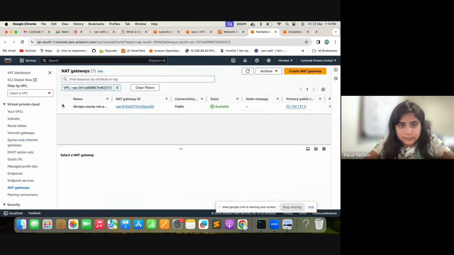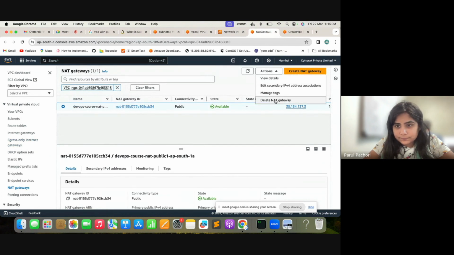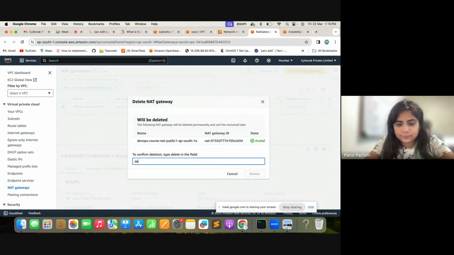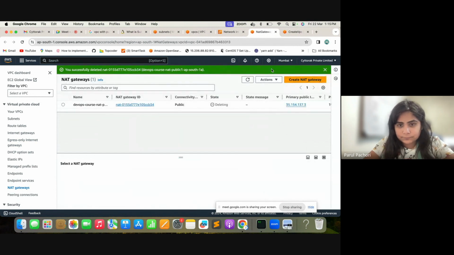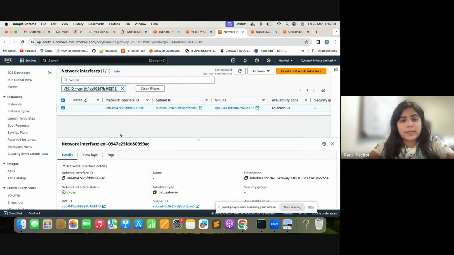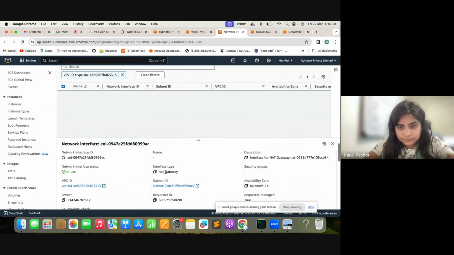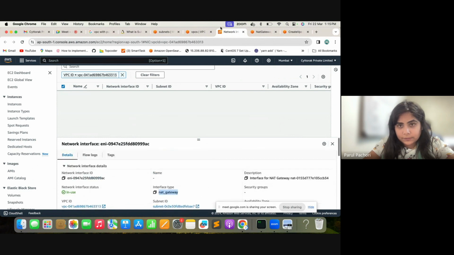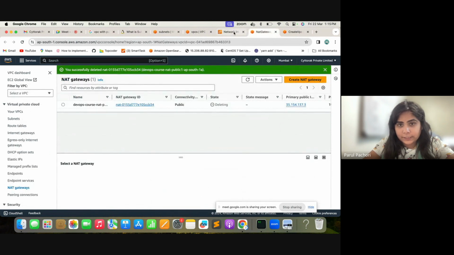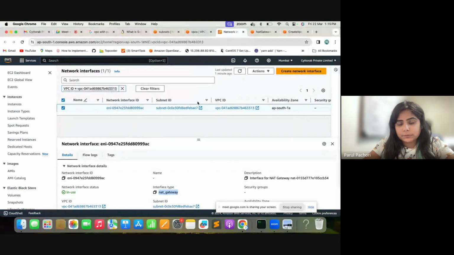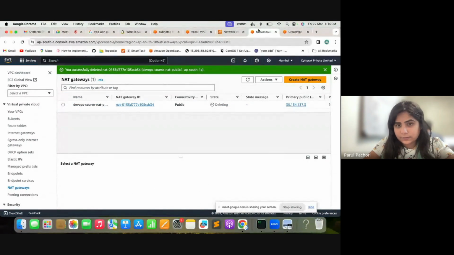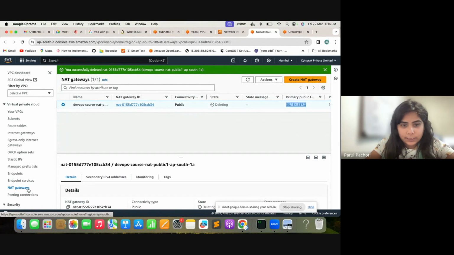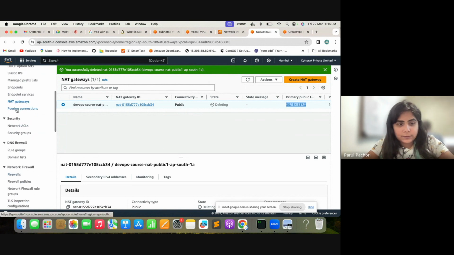Let me just delete the NAT gateway first. This is the Elastic IP connected to the NAT gateway, I guess. It's a NAT gateway interface. So if I delete the NAT gateway, then after that is successfully deleted, I can come here and delete this one. Now, why I'm sharing deletion steps also, because you should understand and should be able to traverse the path. Every NAT gateway is given a public IP, so that's what you'll see here, and the Elastic IP you'll have to manually go ahead and release.